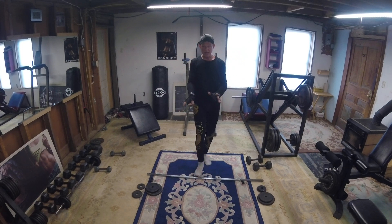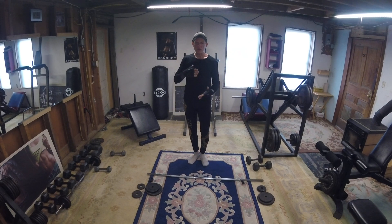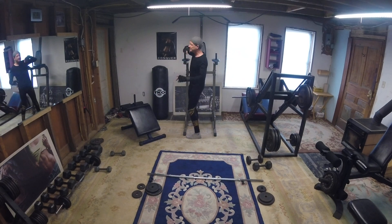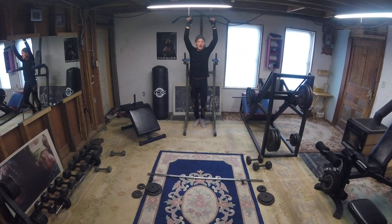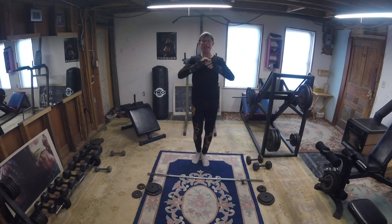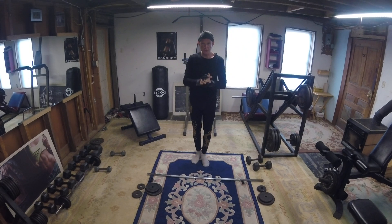Nothing here is bulky — this equipment can be kept underneath the bed. I'm going to show you how to do a full body resistance training workout using the lymph drainage techniques that I have taught you. The other thing you're going to need is a pull-up bar. I see one in the mirror behind me — I use this device here as the pull-up bar, but something over a door or a doorway works fine. You can also just use the top of a closet door to pull onto until you get started.